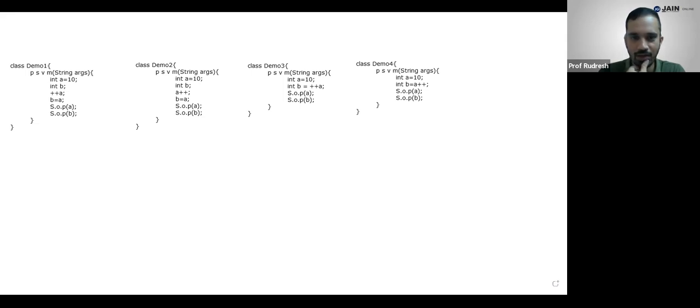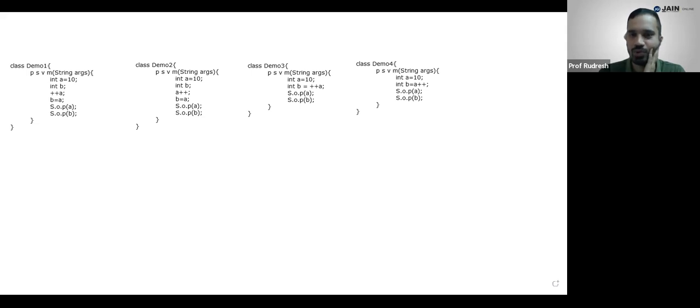Demo 1, a is 10, b is 11. For the third one, a is 10, b is 11. For the fourth one, 11, 11, 10, 11, 10, 10, okay. A 11, b 11 for the second one, 10 and 10.